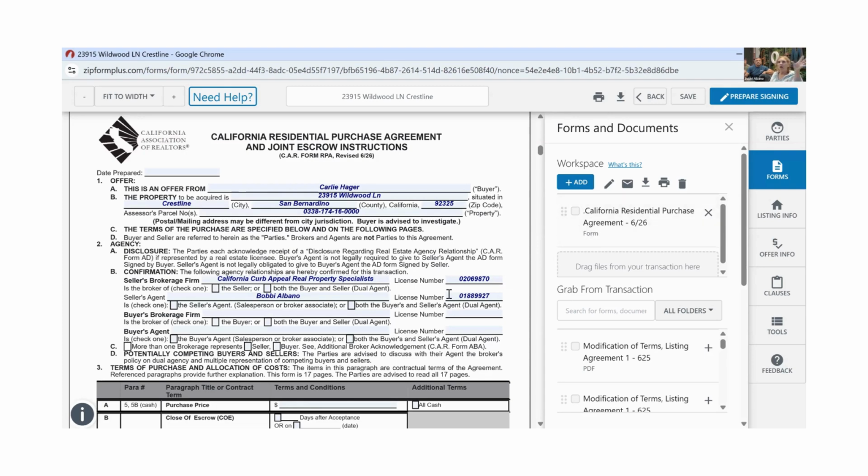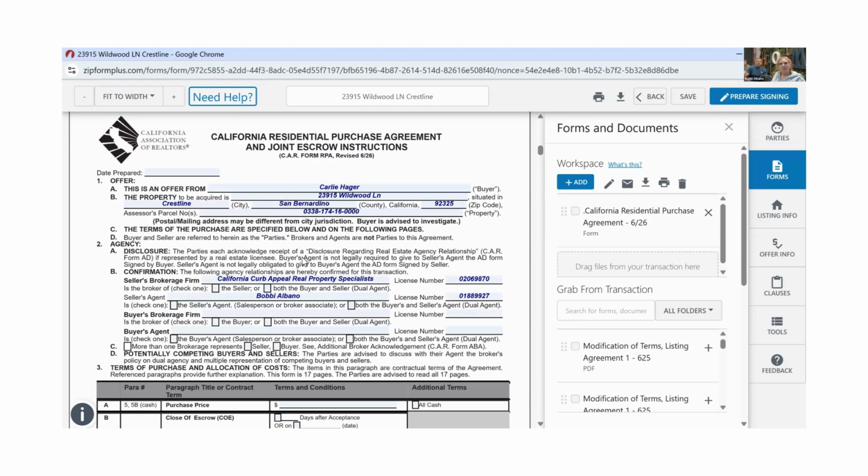If a lawsuit were to come about as a result of this document, are you going to court? No, it's not between you. You are not a party to the transaction, period. Okay, moving on. 2, agency, disclosure.